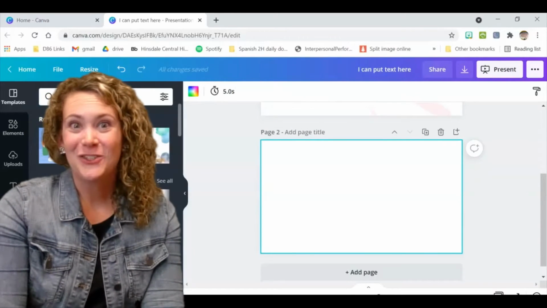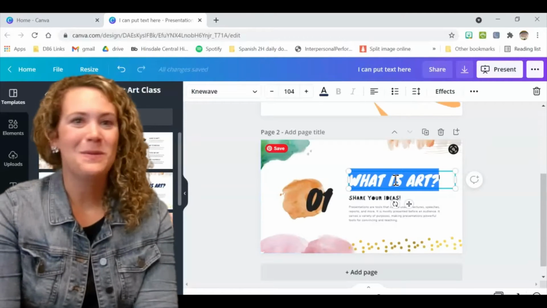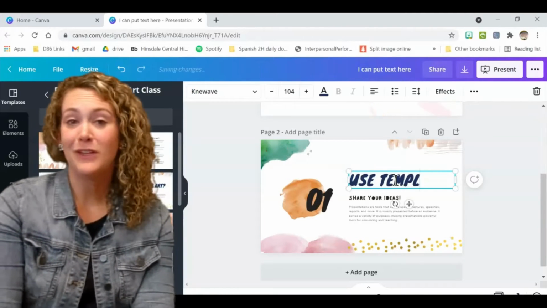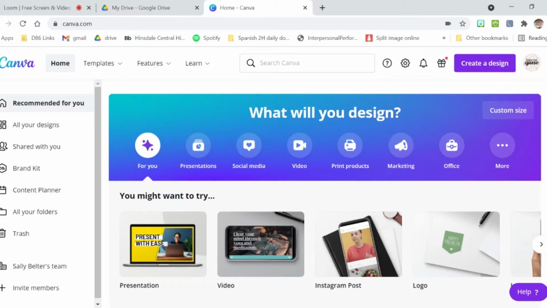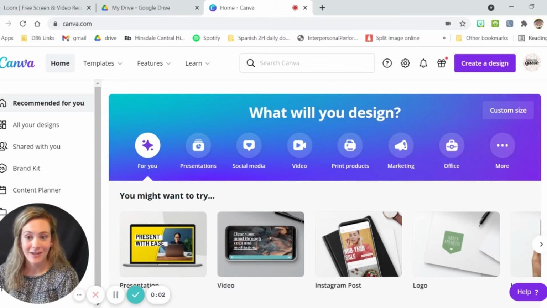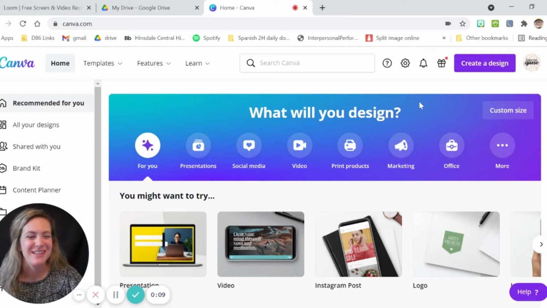So we're not going to get into every detail of Canva today, but this is going to be a basic overview, some of my favorite features, and some suggestions that I have for Canva newbies. This is going to be our tour of Canva, my absolute favorite website of all time. That's not even an exaggeration, I don't think.